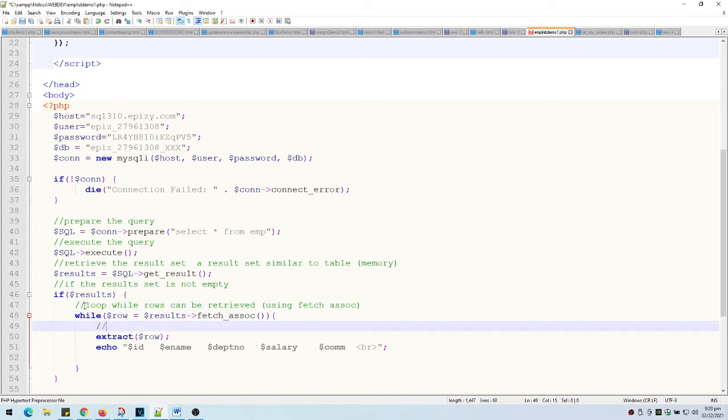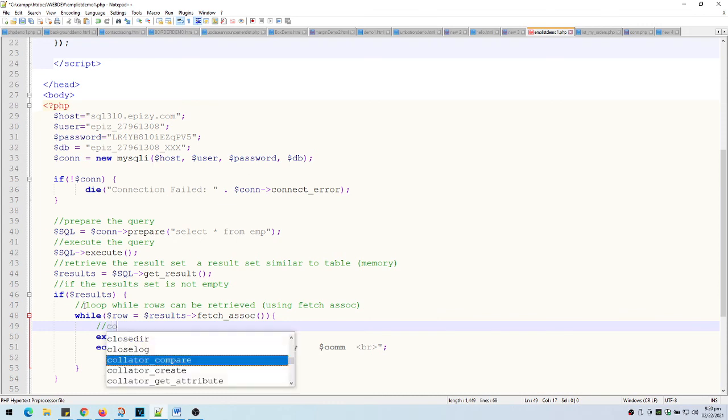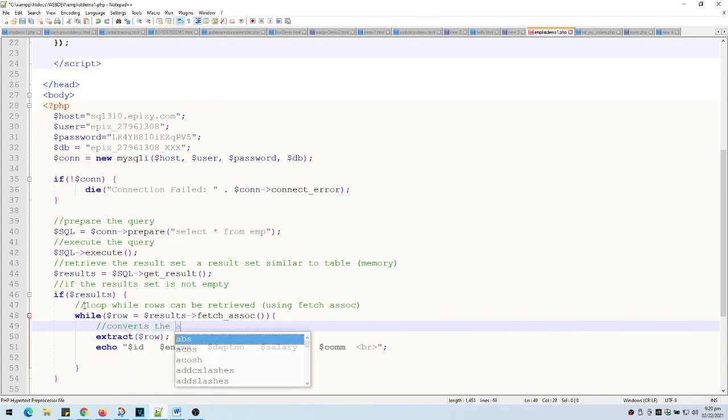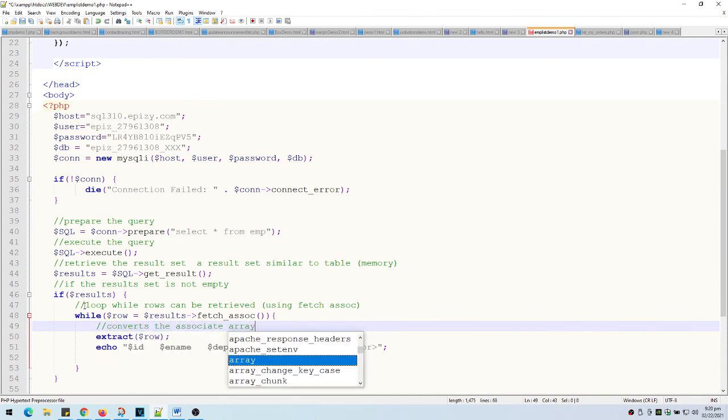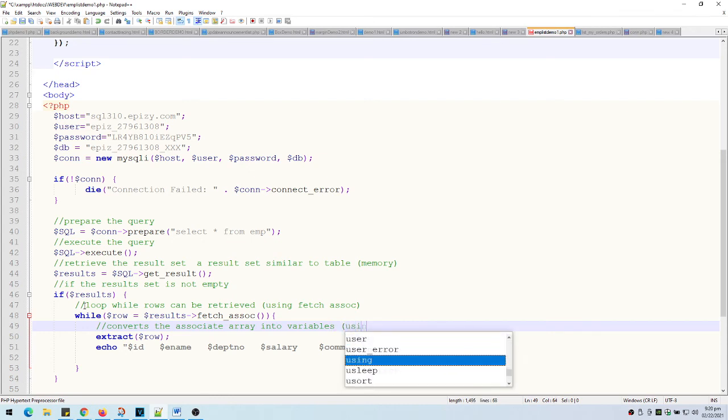Then extract is to convert, using the associative index as names.